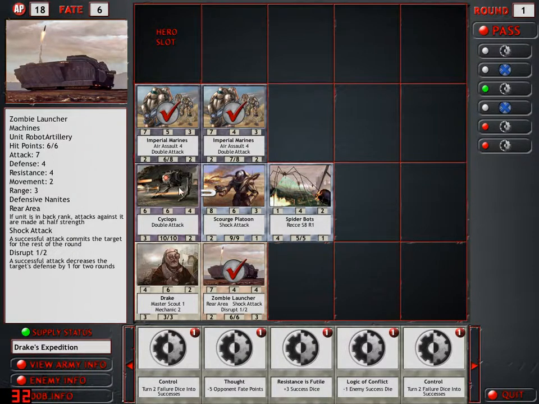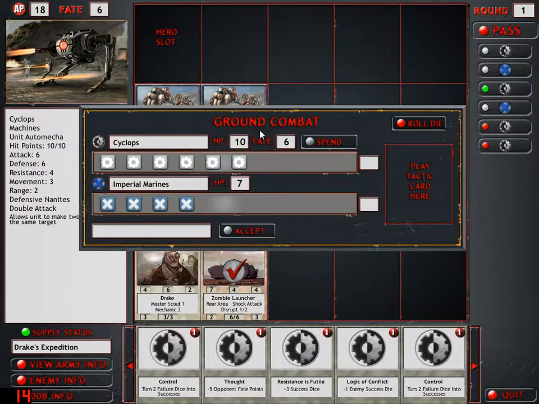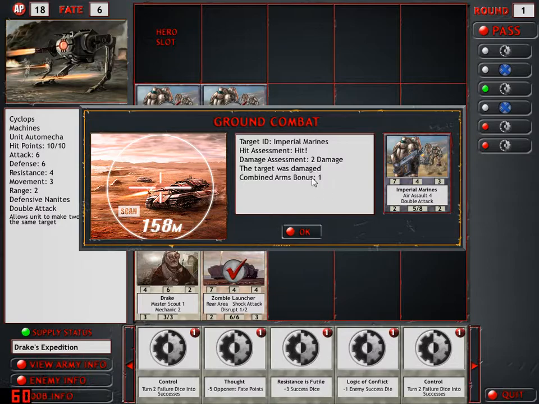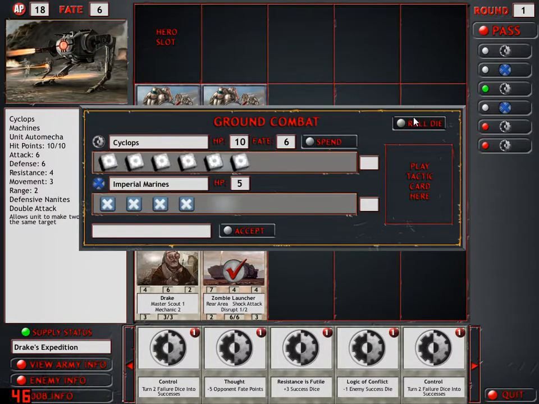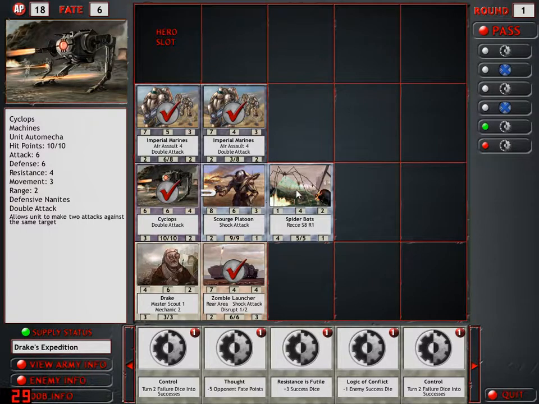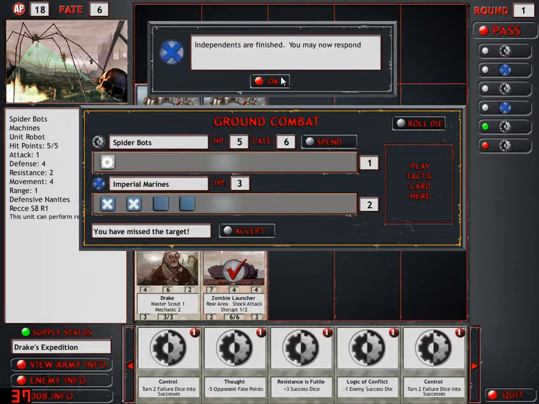Okay, perfect. Let's go after this Imperial Marine now. Let's use our Cyclops against it. Yes! The Spider Bot is contributing 1 point of damage thanks to combined arms. Yes! Haha! They rolled no successes, we only rolled 1. Still, he's almost destroyed. Let's have the Spider Bot attack him. Why not? Oh, that's a shame.